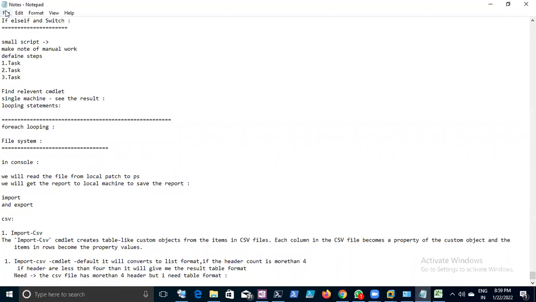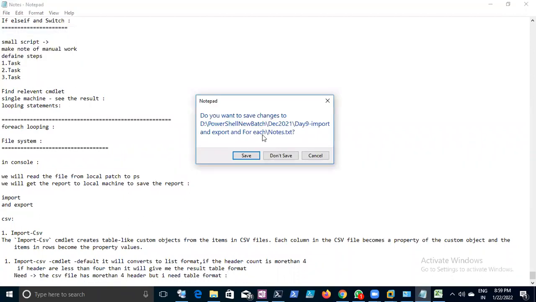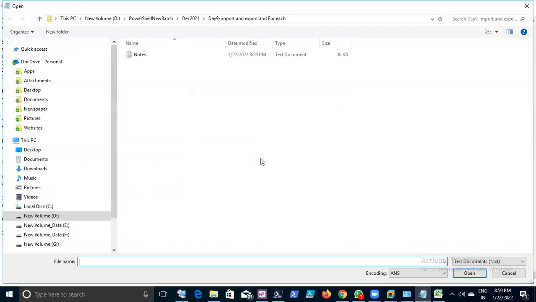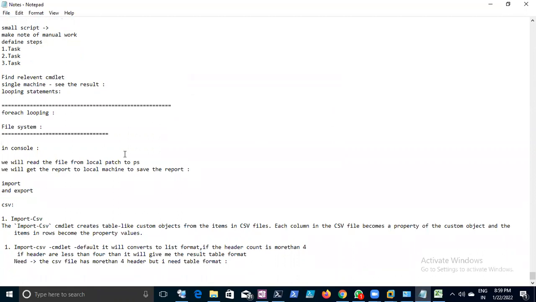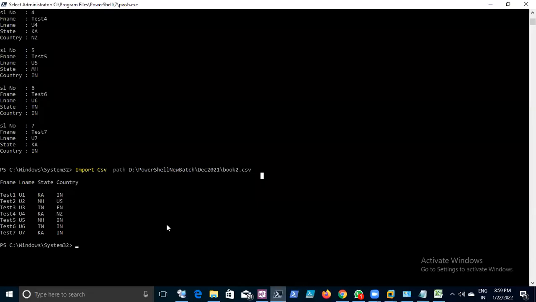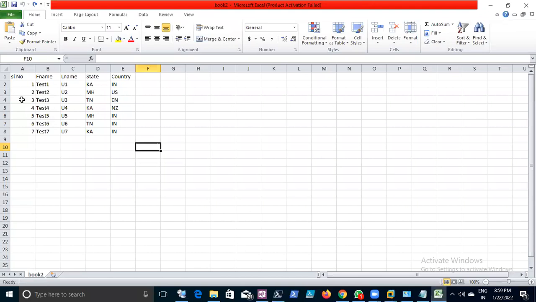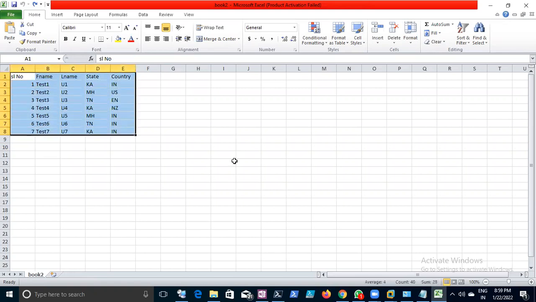In this case, how do I use it? I went back and pressed Control Z, and I got the more than 4 headers again. Now I have more than 4 headers, but I need a table format.